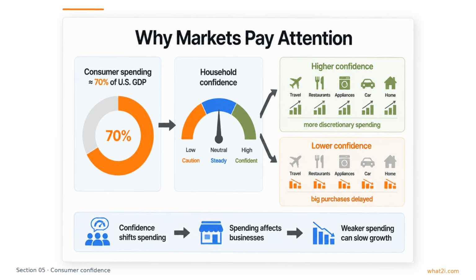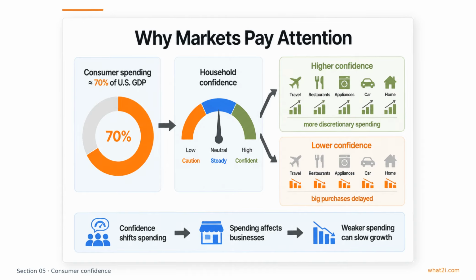If confidence falls, households may postpone bigger ticket spending, such as cars, home items, or vacations. That softer demand can ripple through the broader economy and weigh on company revenues. For traders, the value of confidence data is that it offers an early clue about spending behavior before all the hard data arrives. Since spending is such a large part of GDP, changes in confidence can matter more than the survey format might first suggest.